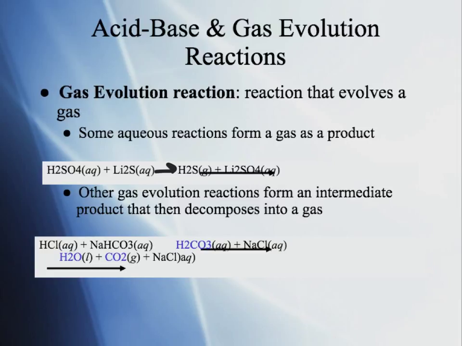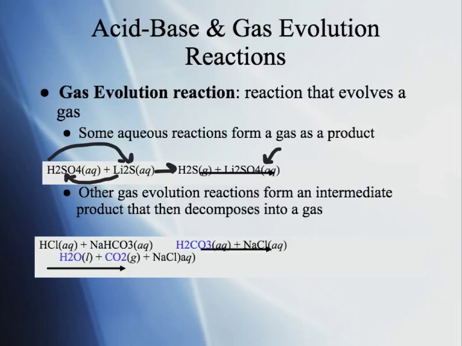Okay, so again, figure out how they switch up. Okay, so this is double replacement again. So H is going to drop SO4 and hook up with S. Li is going to drop S and hook up with SO4. We have to always look to see on our solubility chart if anything is going to be a solid.